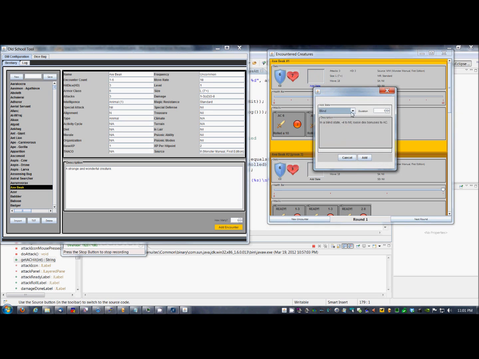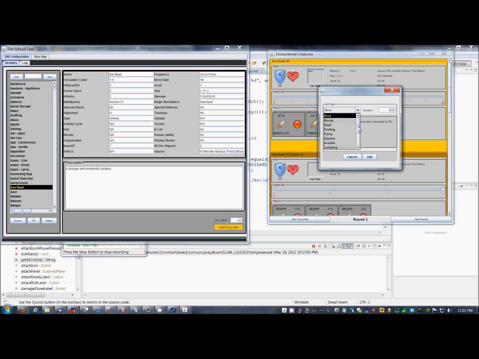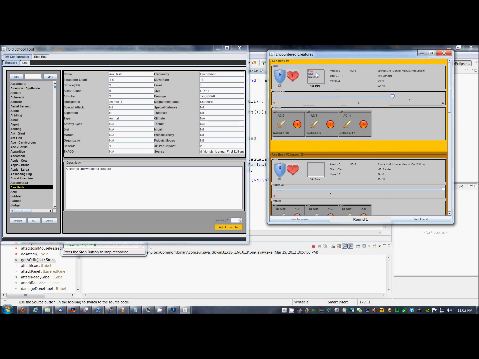You can also add states, like if this guy is blinded for 4 rounds, you add it. You can add he's blind and slowed for 10 rounds, and he is prone for 1. We'll say 1. And then you can see it sorts them by what has the least amount of time remaining. So prone we only did 1, and so you can see it's red. The ones that are below 9 are 4. Anything above that is black. And then you mouse over and it'll show you how many rounds are left.